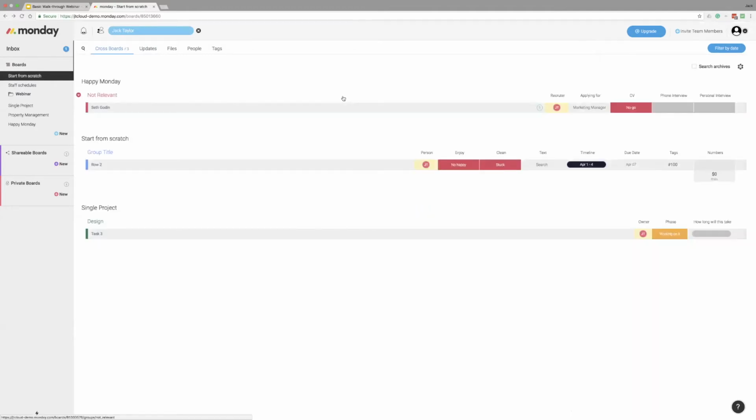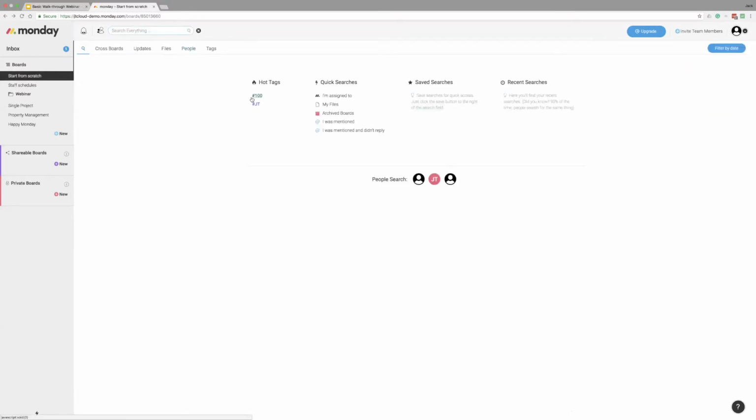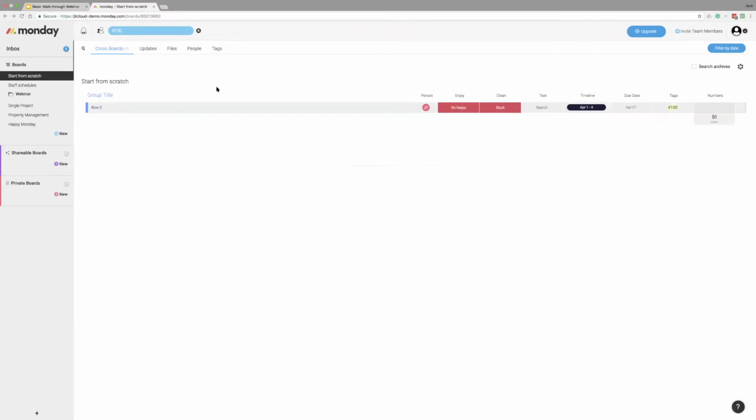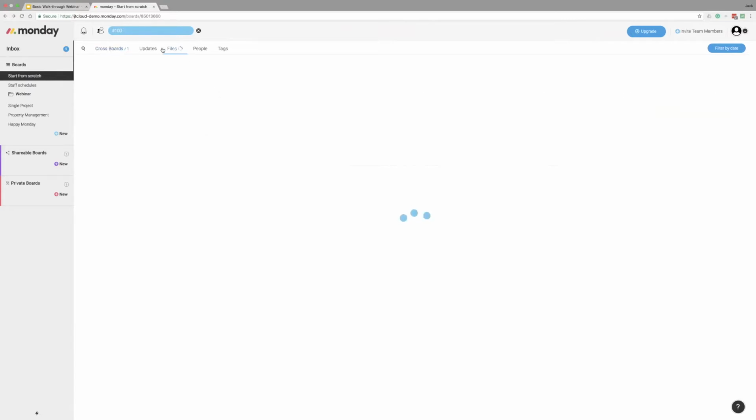And again, it's going to look across every board and show you all of the activities which we're asking for you to have had done, or your staff. The search everything feature is extremely popular with our customers because it helps immensely. Again, if you've got tags across boards, it can bring up all your VIP customers, or all of your customers who are in your 100 club, or all of your stakeholders that are that important to you, whatever it may be.